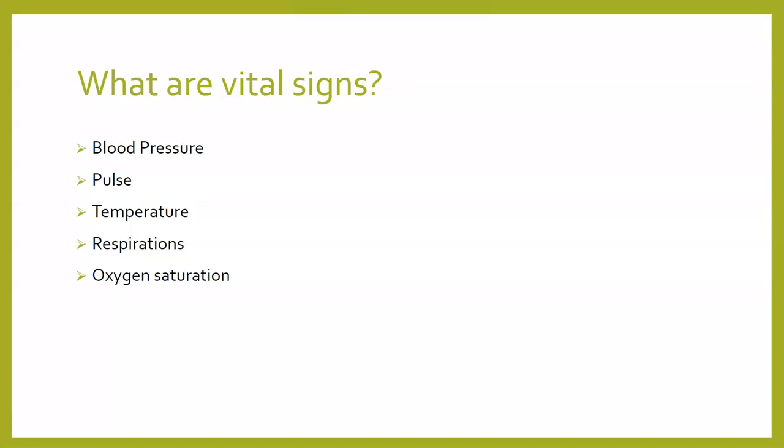Okay, and it's used to evaluate the outcomes too. If you've done an intervention, maybe to lower blood pressure or to treat pain, and then we go back and check, the patient says their pain is better, and therefore their blood pressure is better. A lot of times with pain, you'll have increased blood pressure, and could have increased respirations as well. So we can use that to evaluate if our interventions are effective.